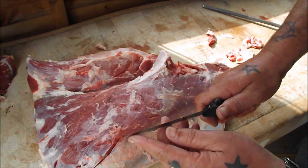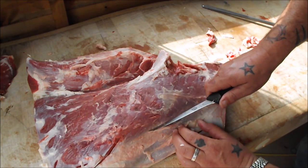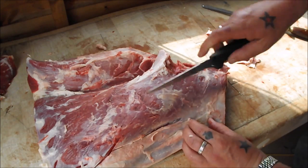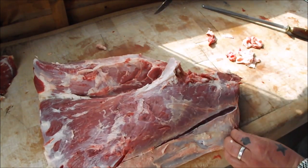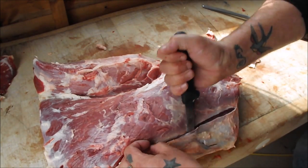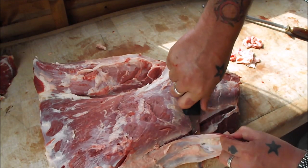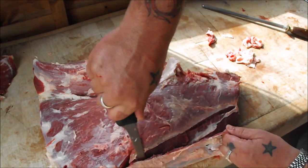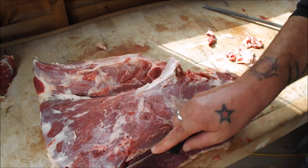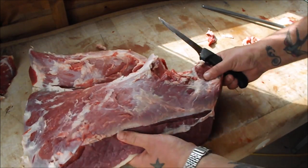So just with the tip of my knife, just going to go in just under that skin. Same that way. Then I'm going to get my knife right in, up against it. I'm just gently going to skim it out.